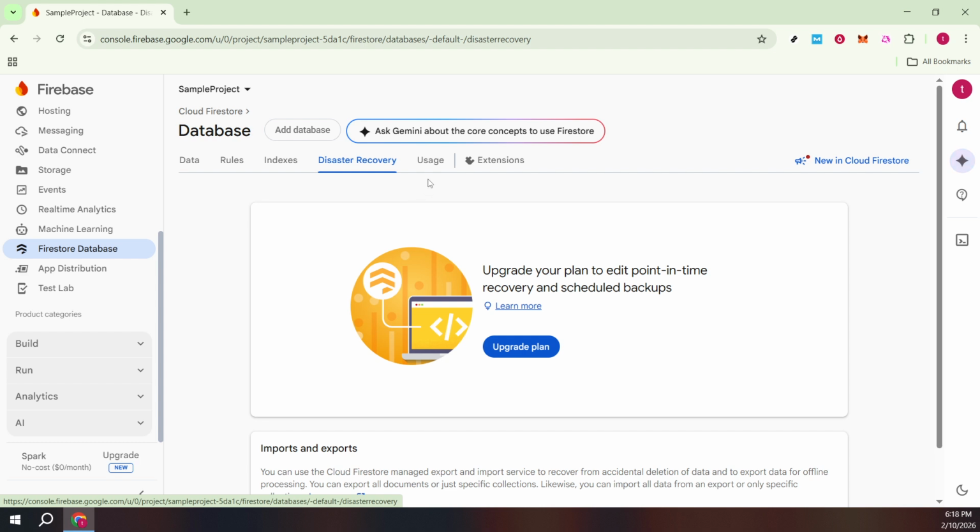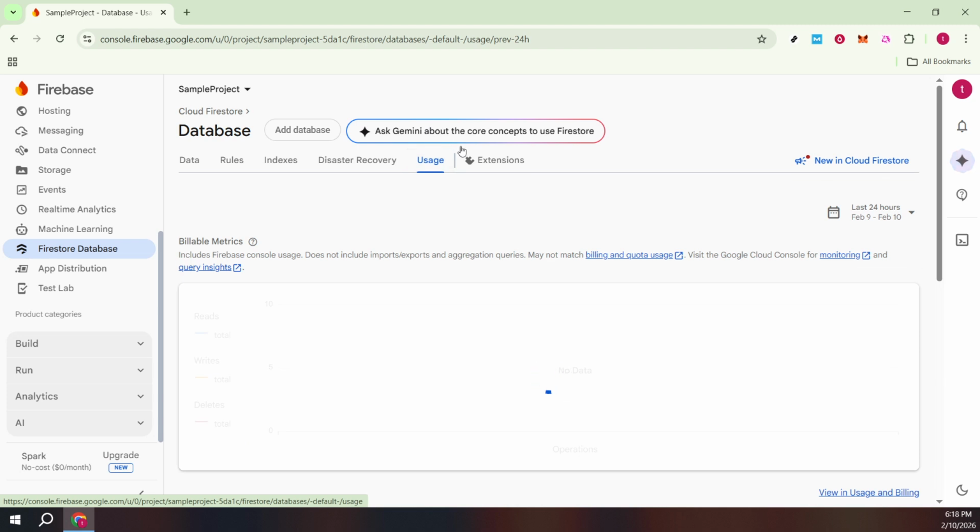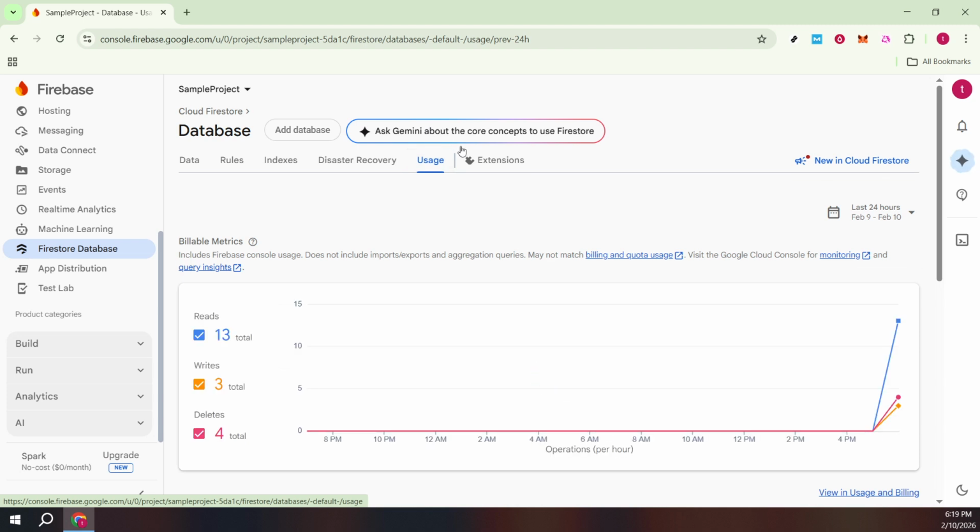This dashboard shows reads, writes, deletes, storage size, and index build activity over time. It's essential for capacity planning and cost awareness because Firestore is built largely on operations. Spikes here can signal chatty clients, inefficient queries, or missing indexes. Use these insights to tune your data model and queries so costs stay predictable and performance stays solid.